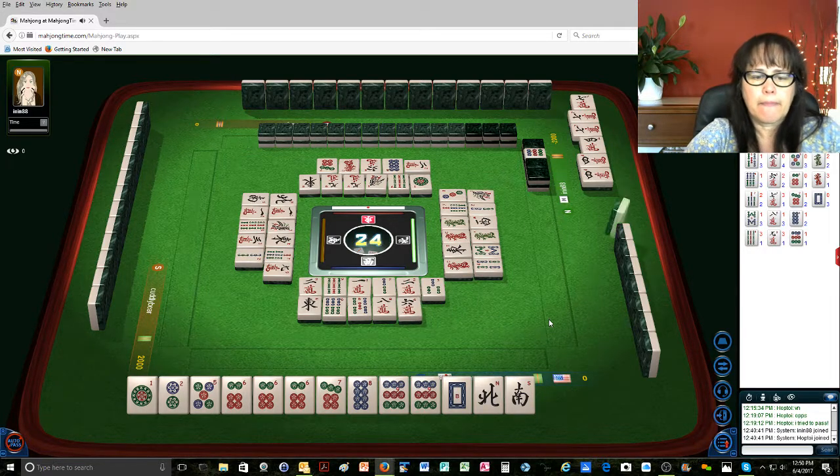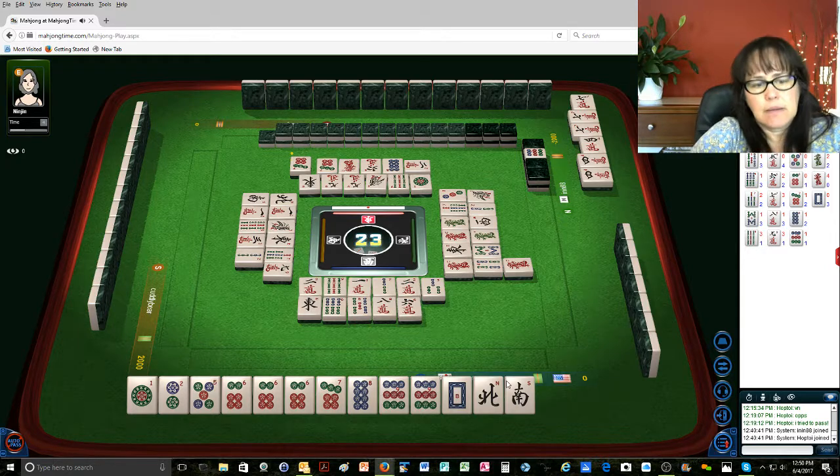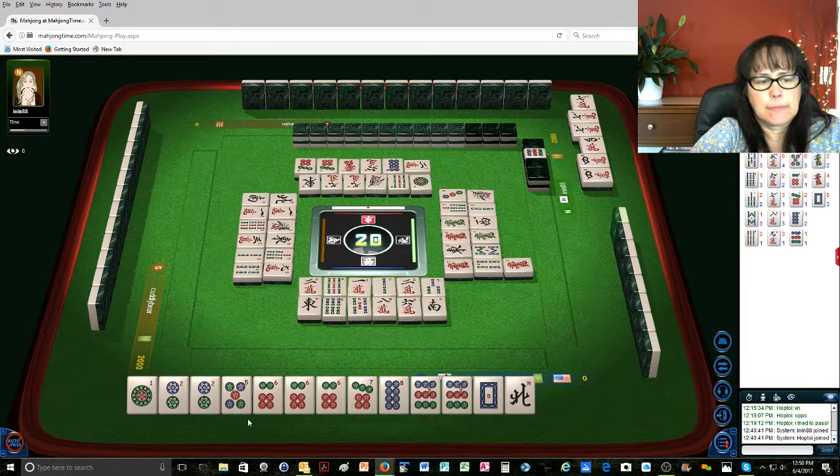Six characters. Red dragon. Seven dots. So I have a pair, six, seven, eight. I'll pon if I can. Four bamboos. South wind. Oh man, that was kind of scary. One bamboo, eight bamboos. Three characters.